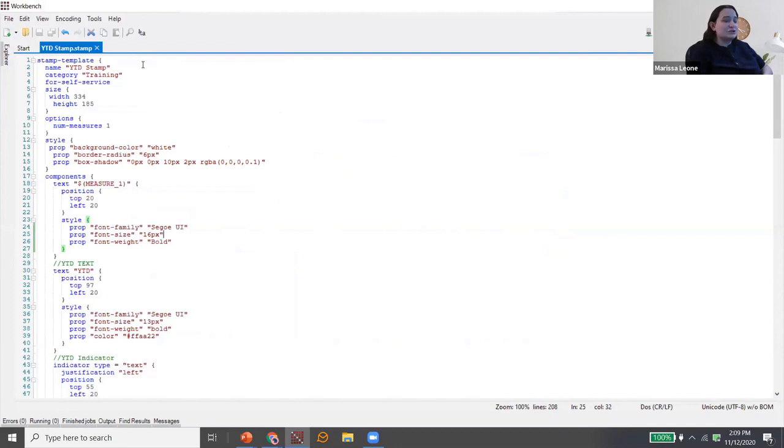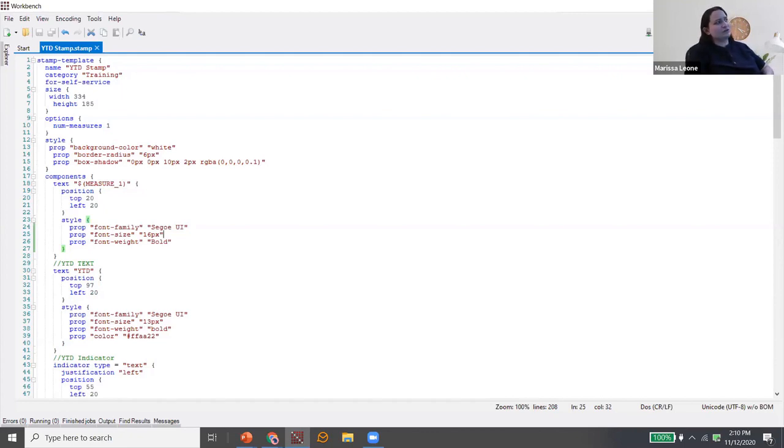We recommend that you name it something that is indicative of what the stamp does, so that all users are aware of what they're adding to their page. Then the category is an optional field that allows you to group your stamps together within the dive port stamp selection. While this is optional, we do recommend, as you're beginning to make custom stamps, you create a category called Customized Stamps to keep track of all of those.